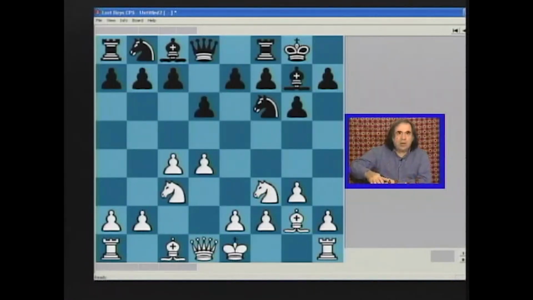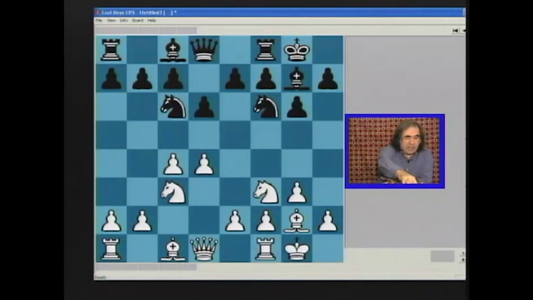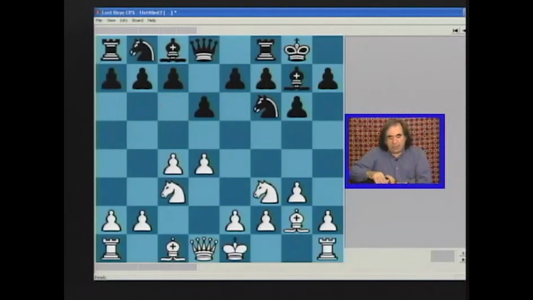So I'm not going to go with the variation knight c6, which is one of the main moves, and when white castles then a6, because there's a lot of theory here and very complicated plans. So I will show you two other continuations in this variation of the King's Indian.